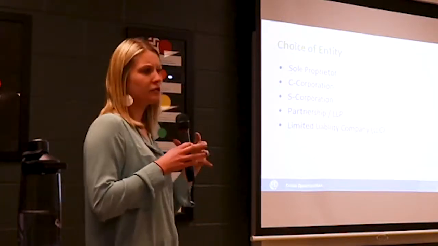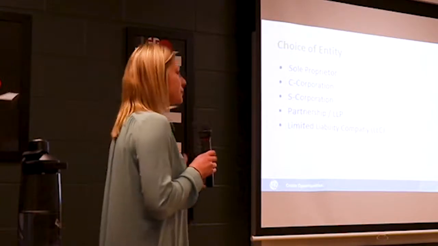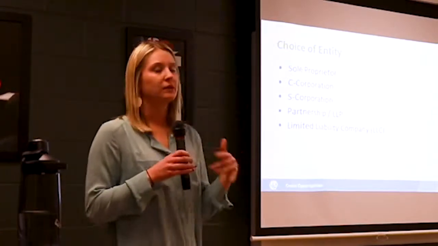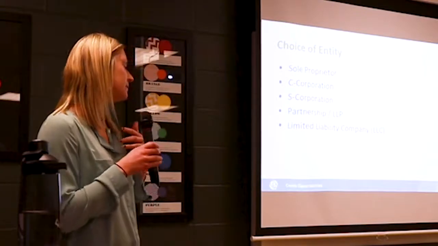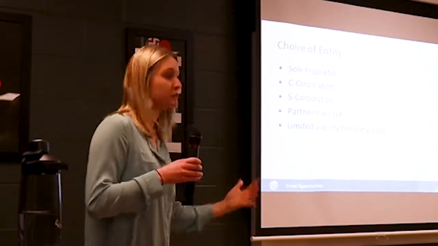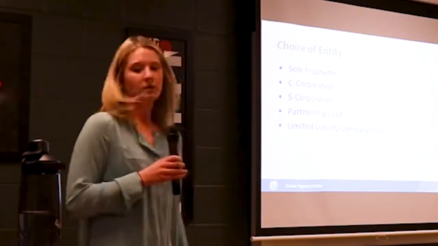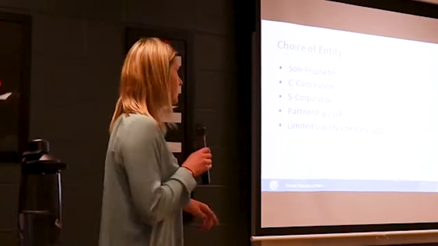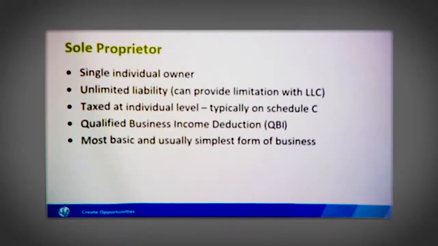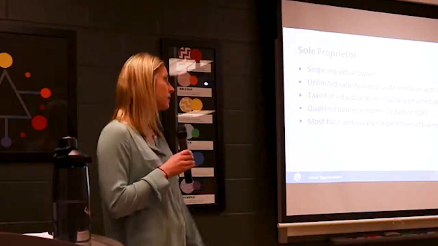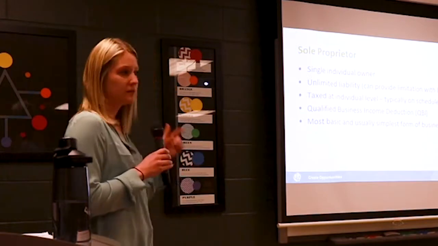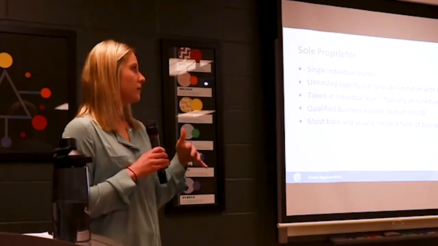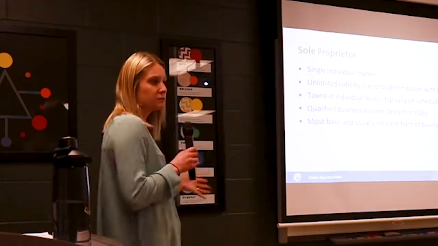So there's no tax structure for an LLC, but what an LLC can do for you is provide some limited liability against people coming after you personally for some of the debts of your business. We'll go into a little more detail about each type. The sole proprietor is just one owner. If you don't set it up as an LLC, you will have unlimited liability. So if you owe the bank through your business and you don't pay, they can come after you personally. It's taxed at the 1040 individual level, typically on either the Schedule C, which is for your business, or Schedule E if you have a rental.